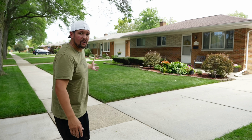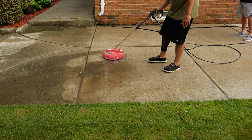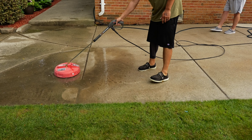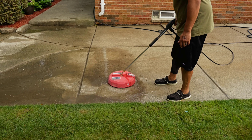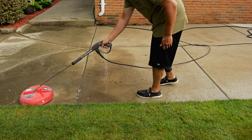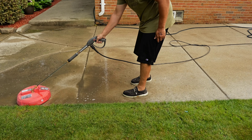And there it is, all nice and dry. What a game changer having a surface cleaner is. If you have a pressure washer, you should have one — especially with casters. I was using that red one and tried it out, and those ones that just sit on the cement, even though the pressure is squirting down, the brush on there creates a lot of friction and it wasn't smooth. You saw how the thing shot up in the air, and that happened to me multiple times. Having the casters on there is huge.